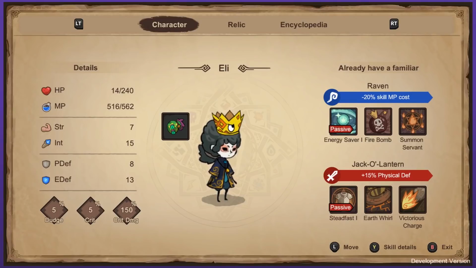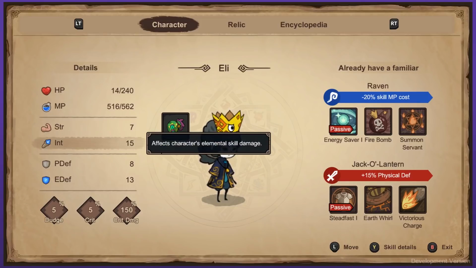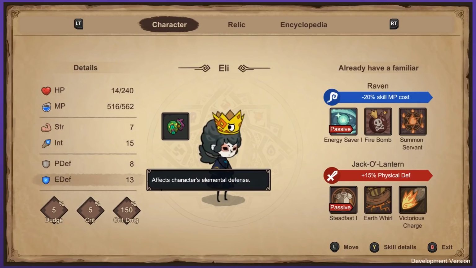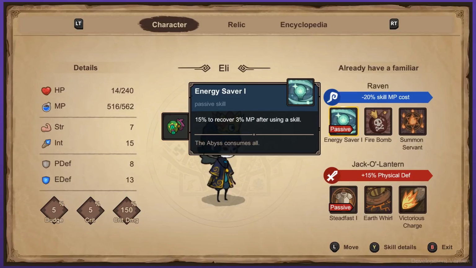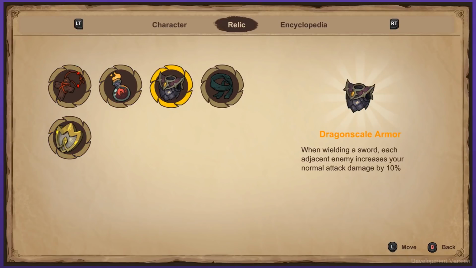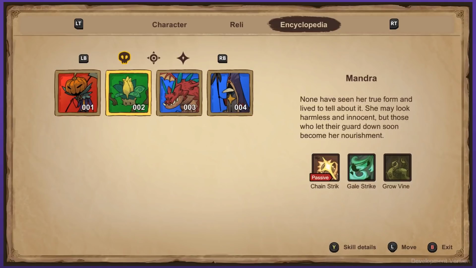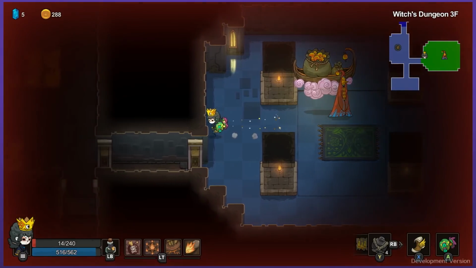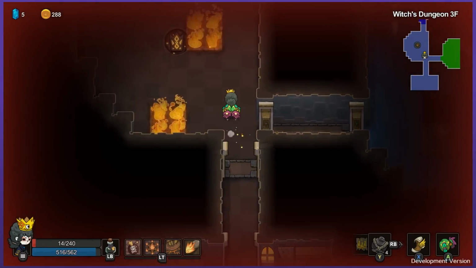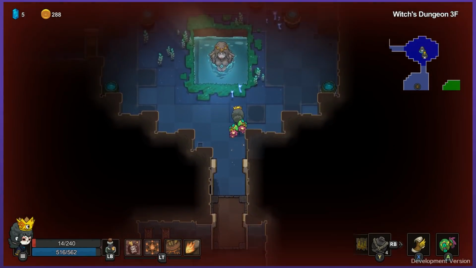I can kind of look at my full breakdown of everything here too. Strength is all about damage, elemental skill damage, physical defense, elemental defense, dodge, crit damage. 2 different familiars. I can inspect my different skills and everything. All the relics that I have, which I thought for a second I had this one twice, but no, I just had the opportunity to, really. My encyclopedia of familiars there, which I have to imagine will expand quite a lot as the game's further into development, but right now there's not too many of them.